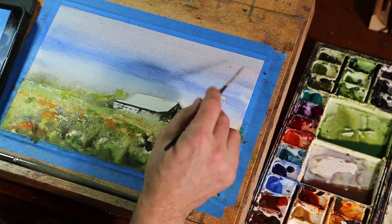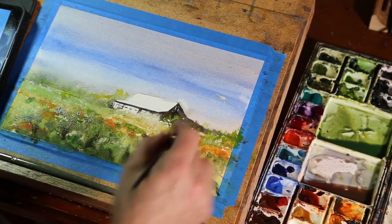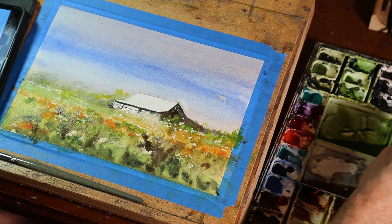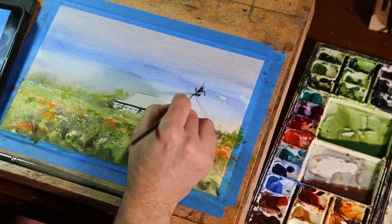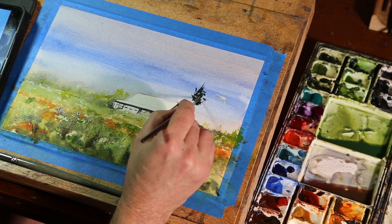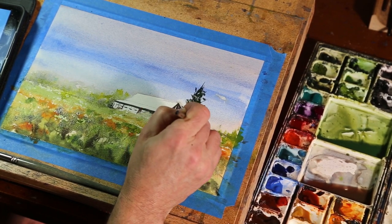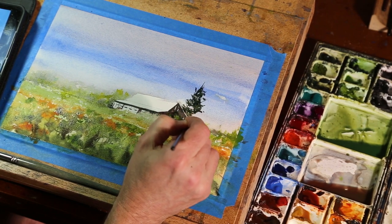A little bit of yellow into the tops of this tree here. Just looking to see what it needs. It's almost time — I just saw a dot up here. If it's not too late, you can get rid of them. You don't have to paint birds in there. So we're going to put in some trees into here, looking at the end of this brush — it's pretty strong. Be careful to preserve the light areas there. It's a beautiful big spruce tree — they're going to go right on the roof there. Preserving the white along the edge of the roof and making sure it still looks like a tree at this end.